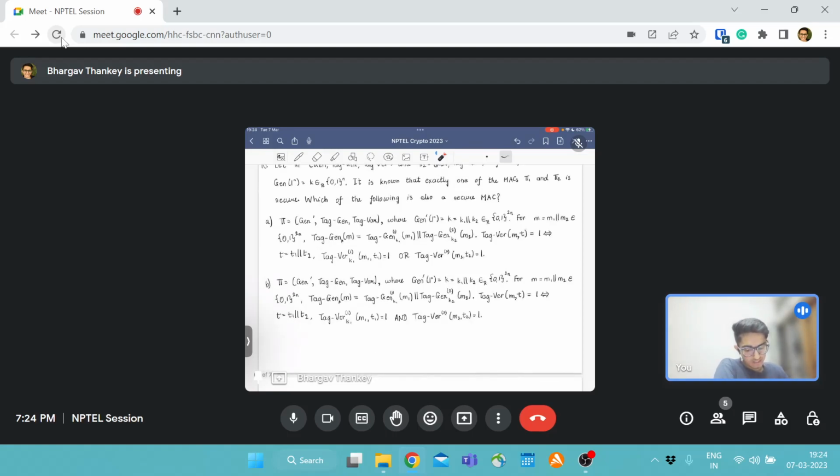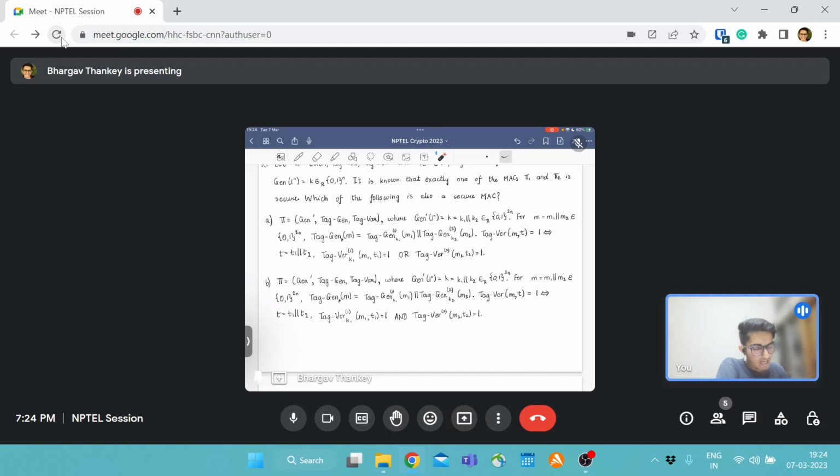The second scheme is very similar to the first scheme. Again, the key generation algorithm is just going to output a random string of length 2n. And for a message m1 concatenated with m2, the tag generation algorithm also does the exact same thing. So what's the difference between the two? Well, the difference is in how they verify the tag. Now, given m comma t, the tag verification algorithm is going to output 1 if and only if t is equal to t1 concatenate t2 and t1 is a valid tag for m1 and t2 is a valid tag for m2. So the only difference between these two schemes is this.